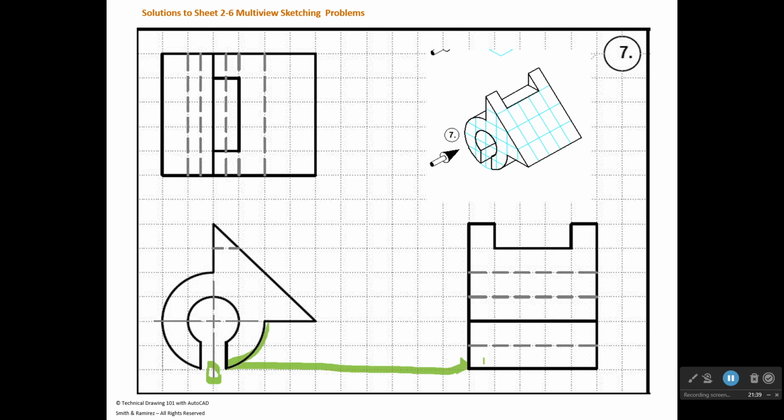And so this line that you have right here, mine doesn't show up very well, but it should be just up just a little bit above the grid line over there. And I think you get all your hidden lines in the top view if you know where those are coming from, right? And then you're getting hidden lines from all these points down here up into the top view.